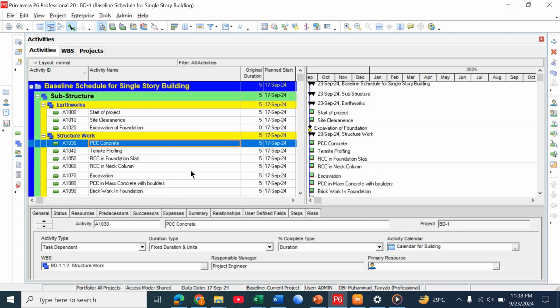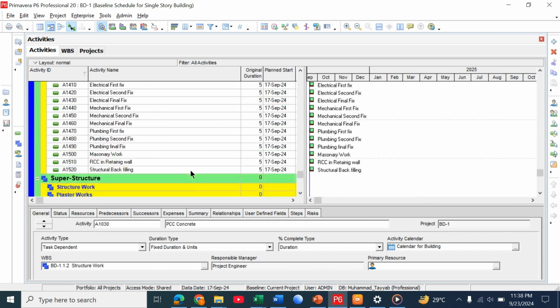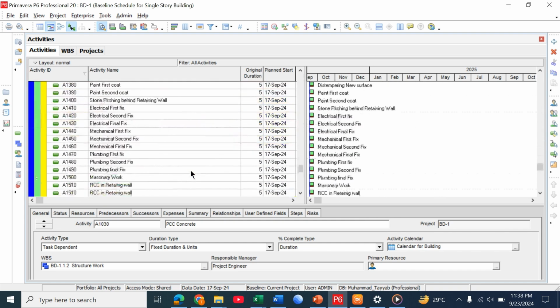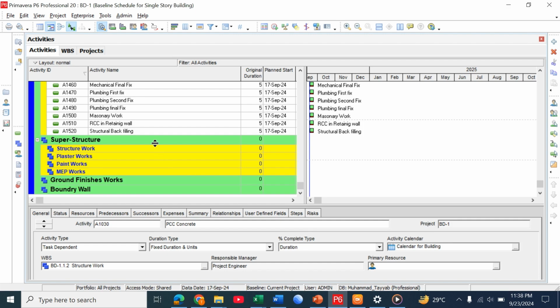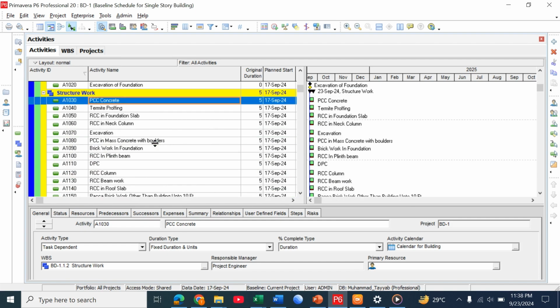So our activities have been added to this project. You see that all the activities are added into the project.